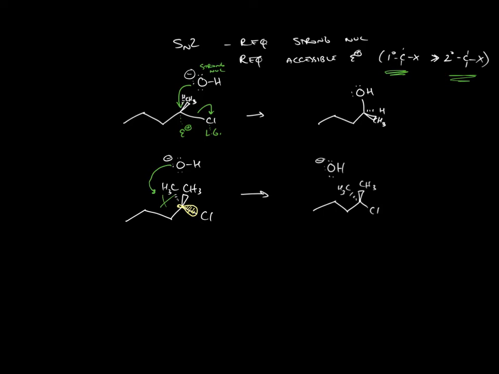All right, so that's it for Sn2. Remember, a strong nucleophile needs to be negatively charged. We can't have too much bulk around our electrophile, and in terms of stereochemistry, we're always going to invert our chiral carbon if we have one as our electrophile.